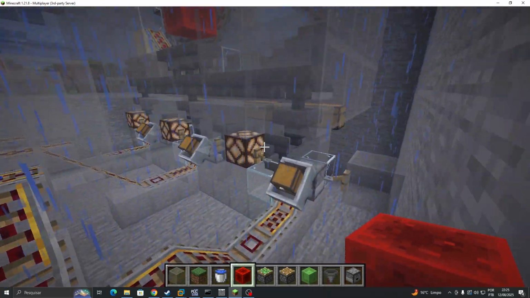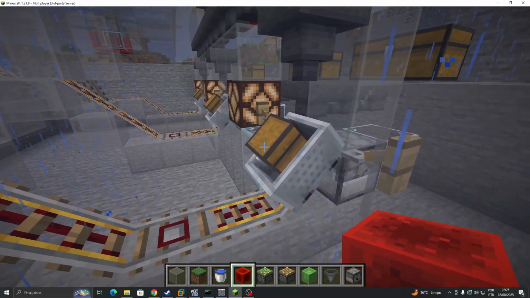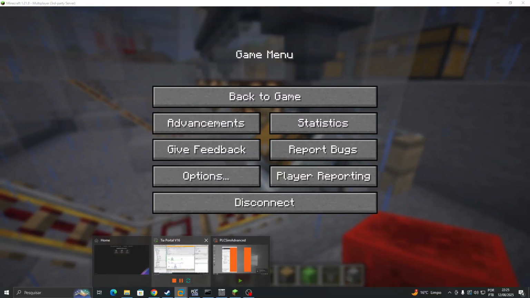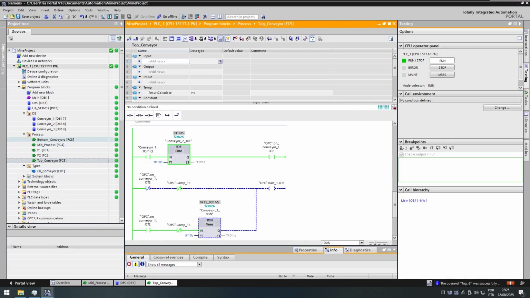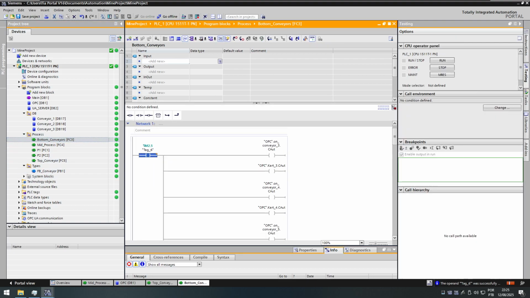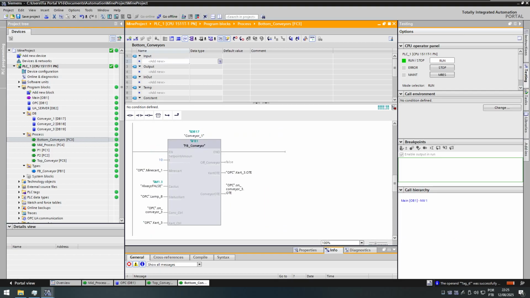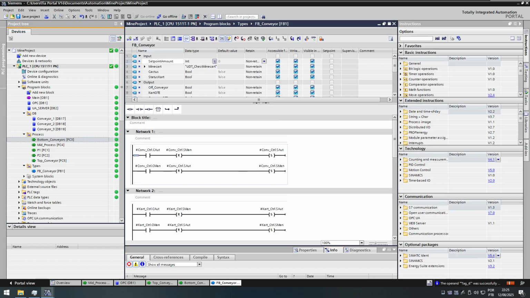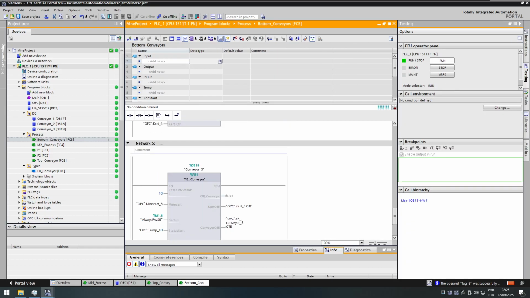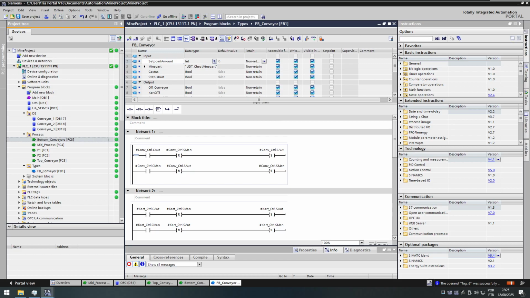So when the minecart chest reaches our set point right here on the border conveyors, when it gets this set point, oh, it's not this, it's just this one.